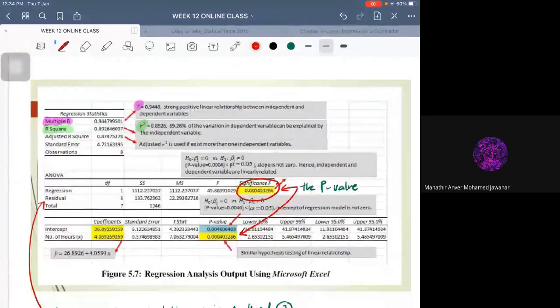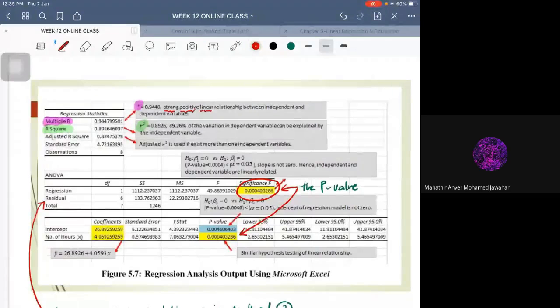I did mention to you in the previous lecture, when we interpret the correlation coefficient, there are three things that you have to mention. First, whether it's strong, moderate, or weak, that is called the strength. Then the direction, whether it's a positive or negative relationship. And then you have to mention the word linear, because the model is not restricted to only linear. In statistics, there are a lot of models. You can have a quadratic model, a power of 5 model, and so on. But for this particular one, we're talking about a linear model, so it is important to have the word linear.